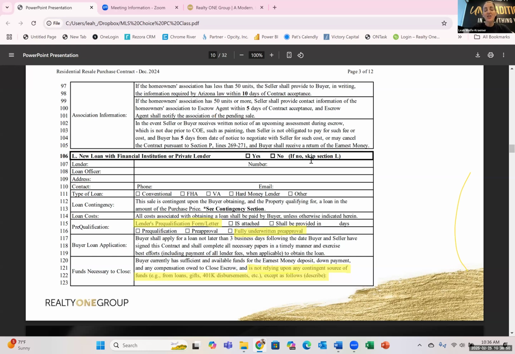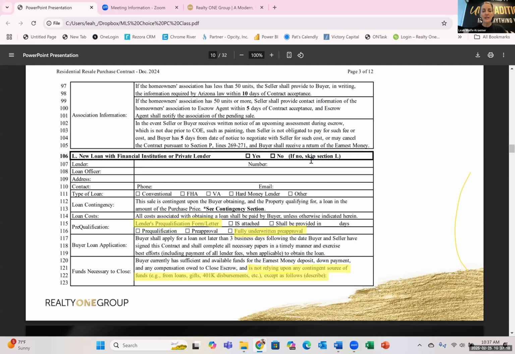And then is it a pre-qualification? Is it a pre-approval, or is it a fully underwritten pre-approval? I love that that option was added. And obviously something that we should be targeting. That would be our desire, and maybe something to counter back with if it is something other than full underwriting approval or pre-approval, because that means they've actually looked at all of the documents, they've reviewed them, and they've put them generally in their little desktop program to determine if they're going to be a viable buyer.